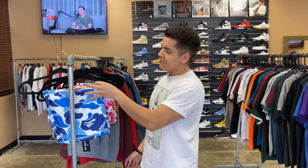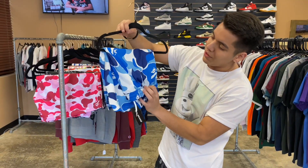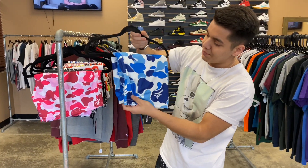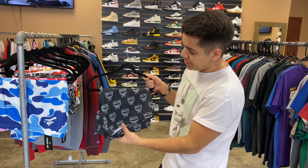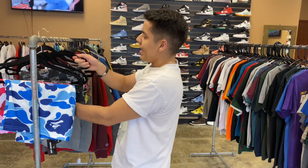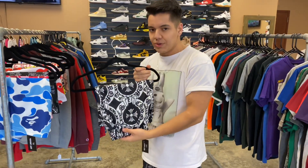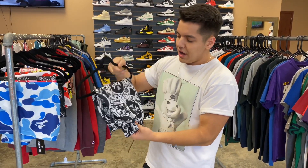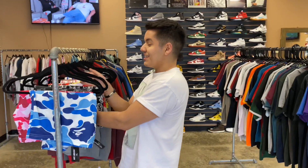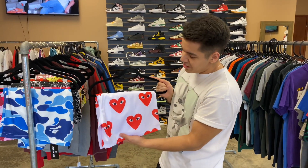Starting things off, we have a couple sizes in the vape short — just the normal vape camo, we have this in blue and in pink. The MCM one is also another good one, as well as the Chrome Hearts one. I didn't really care for the Chrome Hearts one particularly — I'm not a huge Chrome Hearts fan, and it's just a little bit too much white for my liking. This is Hassan's personal favorite.